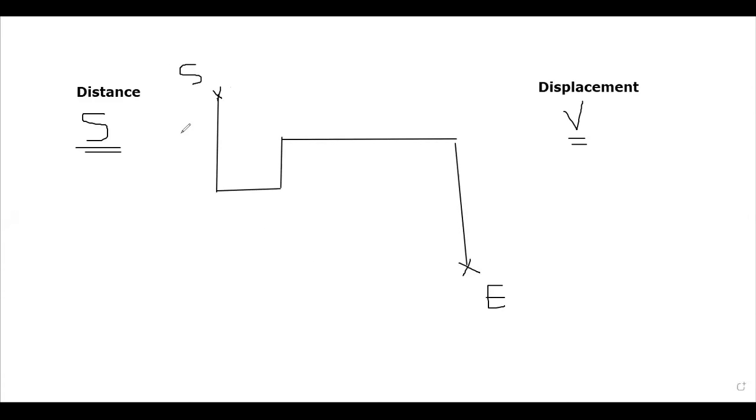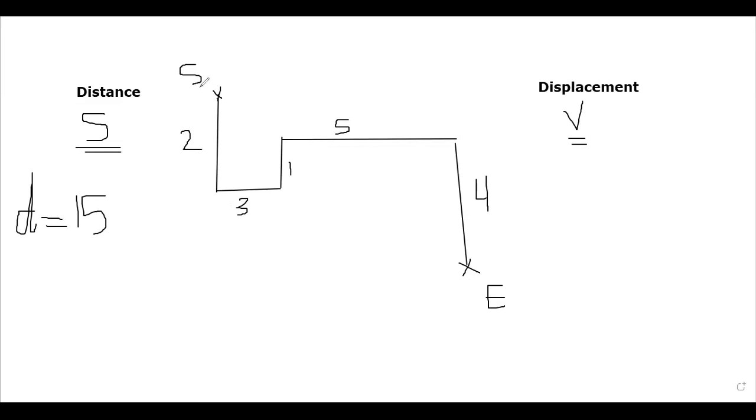If I told you this is 2 kilometers, 3 kilometers, this is 1, this is, let's say, 5, and this is, let's say, also 4 or 5. Okay. What's the distance? What is the distance that this guy covered? You just say it's 2 plus 3 plus 1 plus 5 plus 4. You don't need a direction for this. You just say 2 plus 3 is 5, plus 1 is 6, plus 5 is 11, plus 4 it's 15. So you say distance is equal to, we said, 15.